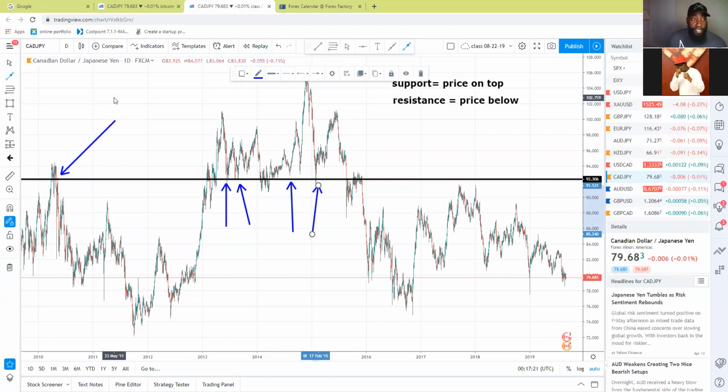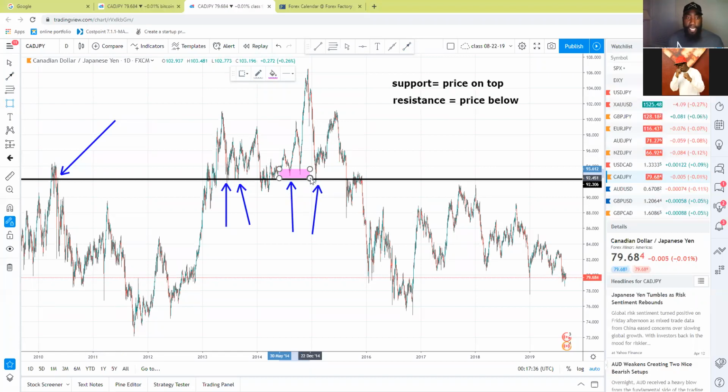Now, when you see areas where price didn't quite get to your line, like right here, know that these lines are more of zones than they are a perfectly straight line. In a perfect world, these lines would mean everything. But the one line I drew so far is just a level that indicates where price has been going over and over. These lines are more like a zone where price doesn't want to be. If price always came to a perfect line, that would be great for all of us traders because it would make life way easier. But trading ain't that easy. Not as easy as everyone thinks, but it's not as hard as everyone thinks either. That's why I'm showing you guys the basics, because people make trading harder than it has to be.